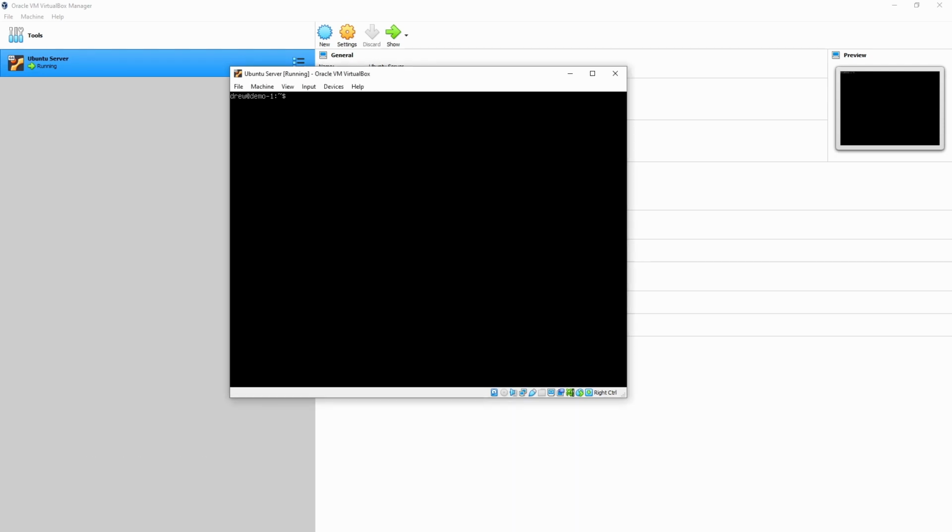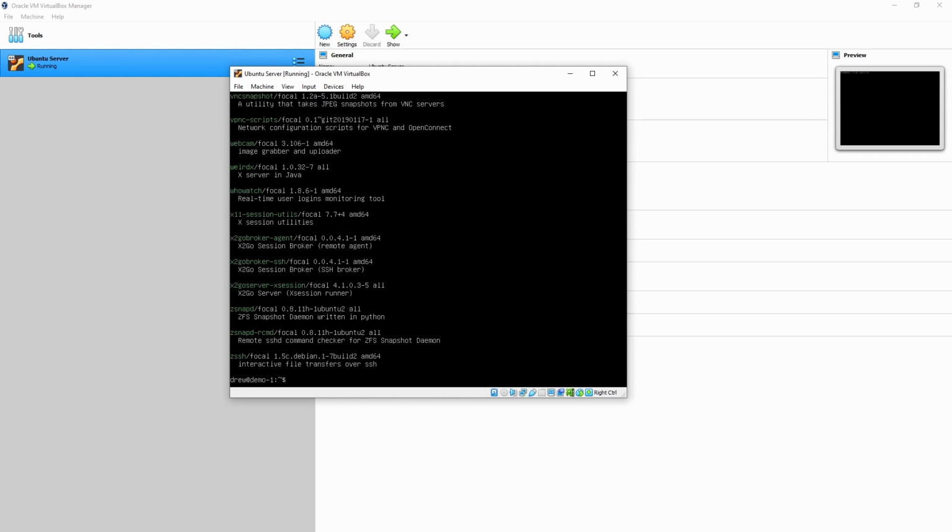Now, I know the package is called openssh-server. If you didn't know that, but you knew you were looking for something called SSH, then you could search for a package using apt search. So we're going to go ahead and put apt search ssh. This will give us a lot of output, and to be honest, I can't scroll up and down here. If I was on a physical machine, I'd be able to do it, but for some reason, in VMs, we can't. So let's refine that a little bit.